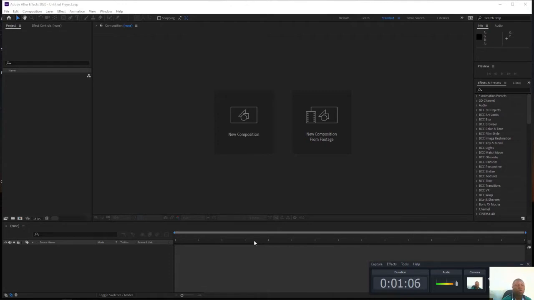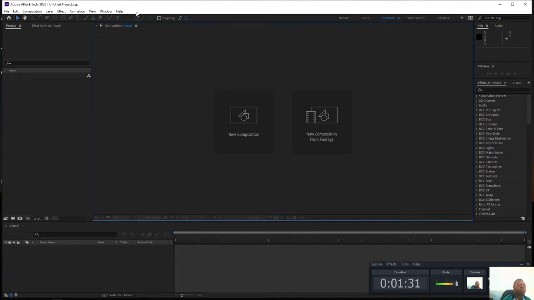Now, when you open After Effects, you're going to be greeted with this, okay, this whole screen. As you can see on my screen, you're going to be greeted with this, okay. So this is how After Effects looks when you open it, and almost every software has this kind of interface. So this should make you very, very comfortable, okay. It should make you very comfortable to dwell into After Effects and do whatever you want to do.